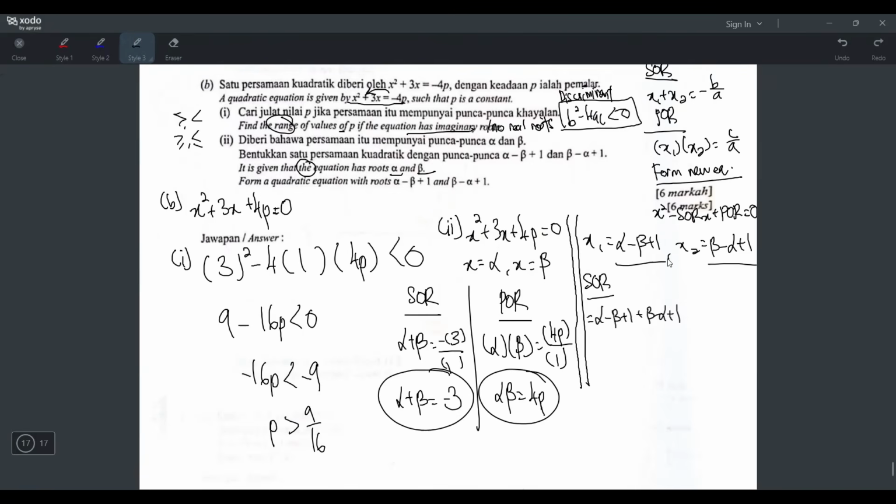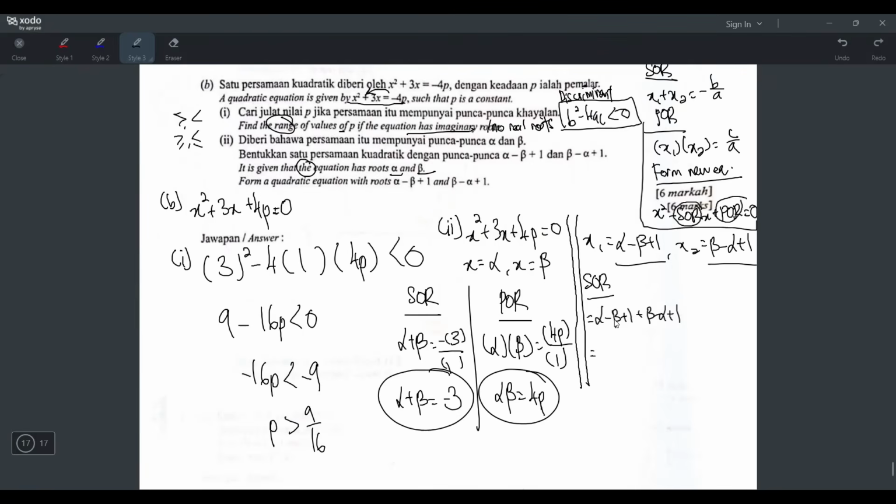That's what I meant just now, when you form a new equation, you will not have the b over a here. When you're trying to form a new equation, you need to find the sum and product of roots, right? But you will not have the negative b over a and the c over a because you're trying to form it. If you have the a, b, c already, then why do you need to form it? You already have it. The reason you are trying to form it is because you don't have the a, b and c values. So you just leave it like this, right? But it's okay. You can use these two pieces of information to help you later.